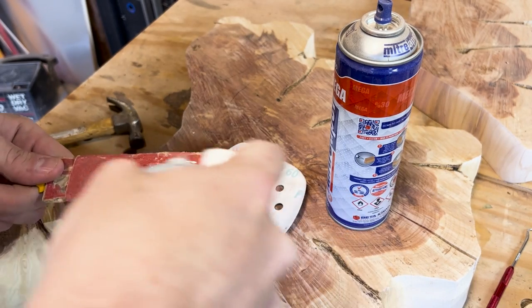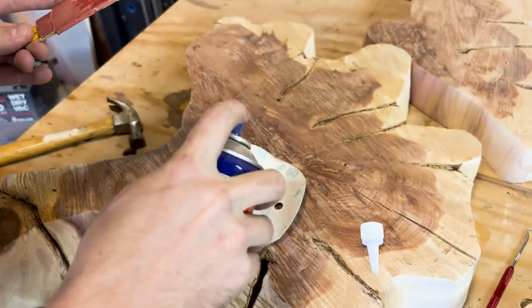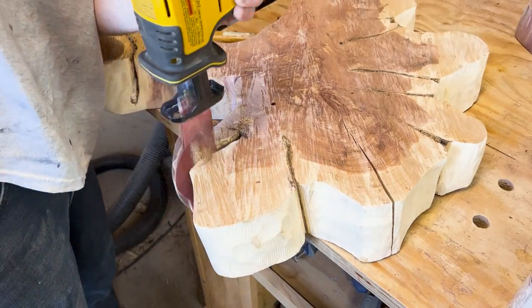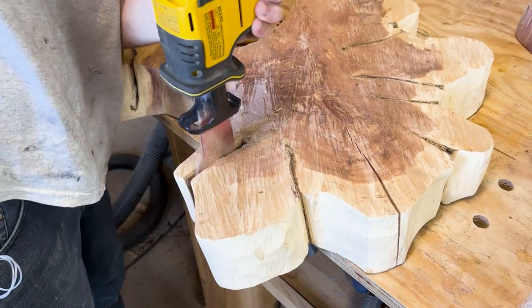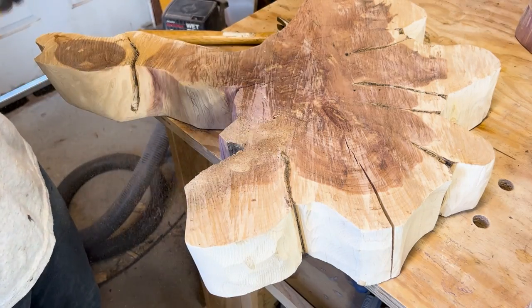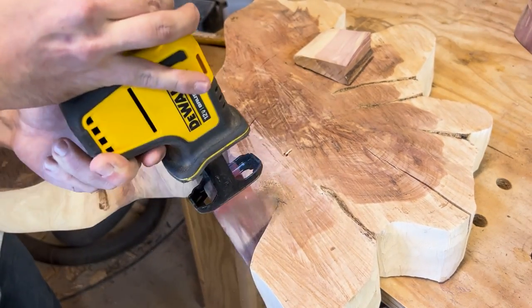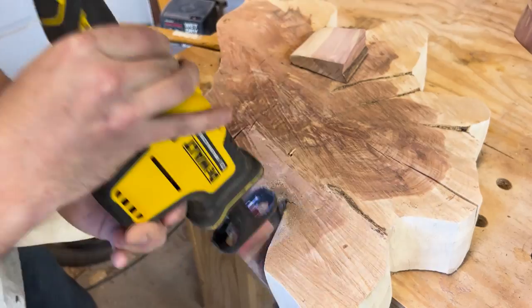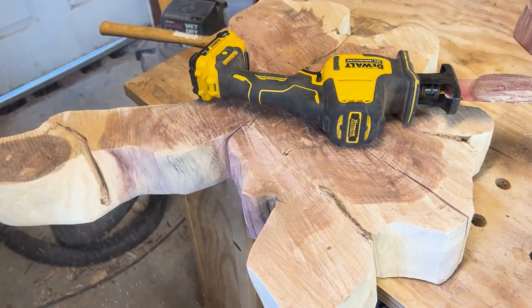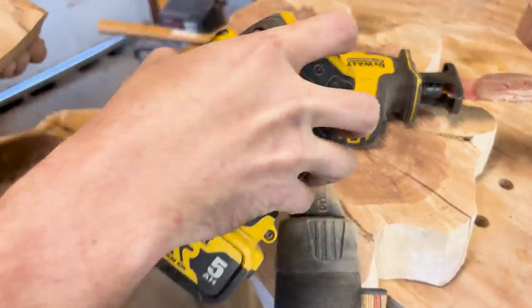One of the problems I kept running into was how to sand in between these spaces of bark between the petals. Hand sanding seemed like it would take an eternity, so I came up with taking an old dull reciprocating saw blade and CA gluing sandpaper to it — and it worked out pretty well. I could just work up through my grits, keep gluing more on, and rip them off. The great thing about CA glue is I can just zip it right back on if a piece breaks off, and since the epoxy was going between all those spaces it would just be a temporary hold anyway.